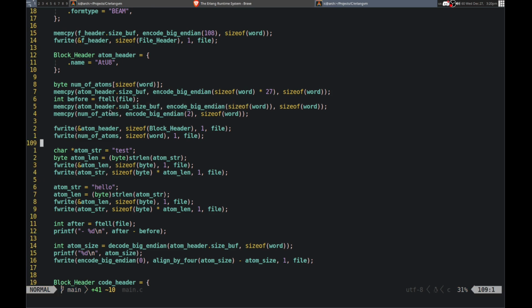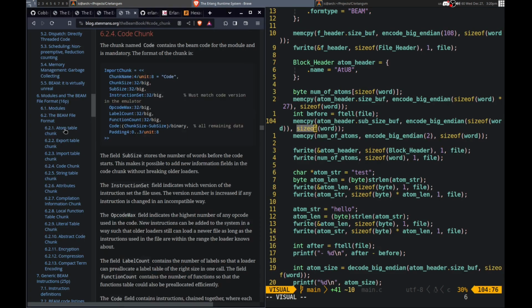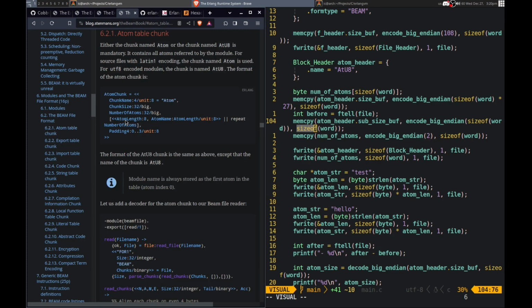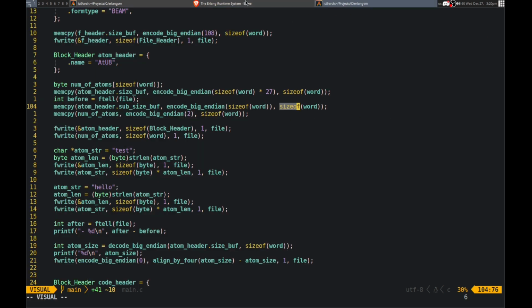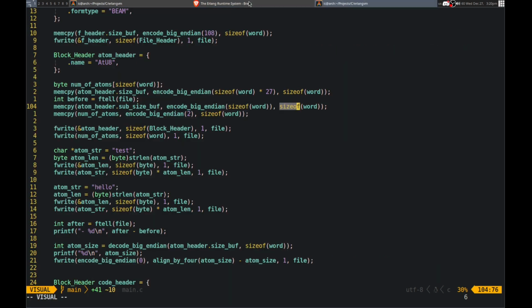So that's just the size before it starts, right? No, that's the number. What is the subsize on the atom? Atom table. It is number of atoms. So that should just be 1, right? No, hang on. Chunk size. Wait, so why am I doing this twice? Okay, what is this? Subsize. We don't have the subsize, so it's the number of atoms. But then we have the number of atoms too. So I don't think we even want this.